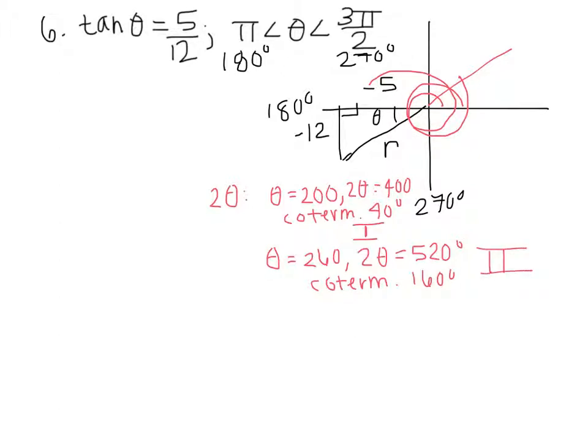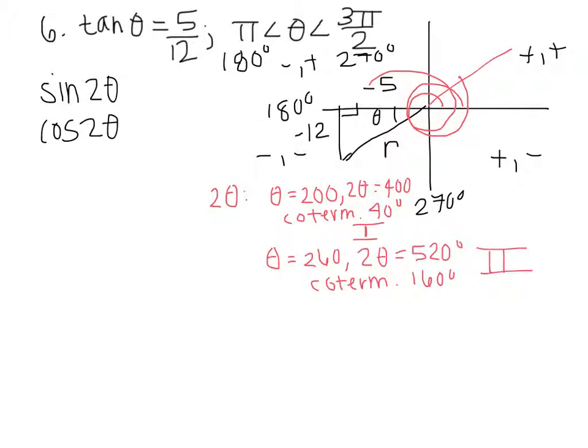So now thinking back again, like we've done, what is positive, what is negative in each of these quadrants between cosine and sine? I want to think about what sine 2 theta is going to equal and cosine 2 theta. Okay, so my choices are that I'm either in quadrant 1 or quadrant 2. And you notice that it is the cosine value that's going to change here. So it's either going to be positive or negative, plus or minus, depending on where our theta lives. And sine in this case is going to be positive no matter what.